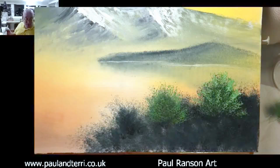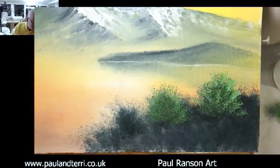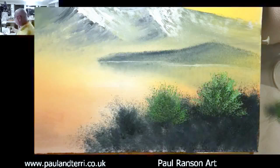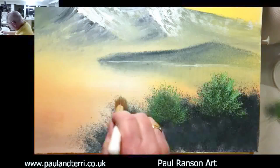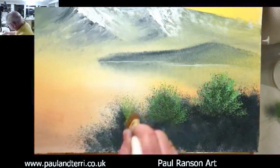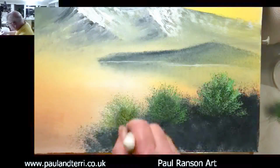If you can get more than one bush out of a load of paint, then better than I. Because I find I can't do more than one at a time. Maybe I sometimes get two small ones. But more often than not, you're probably going to find yourself unable to get more than one little bush out of each load of paint. Okay, got a little dark shadow in there. I'm going to need that little shadow. What do we call this one? This was Henry, wasn't it? It's Henry.